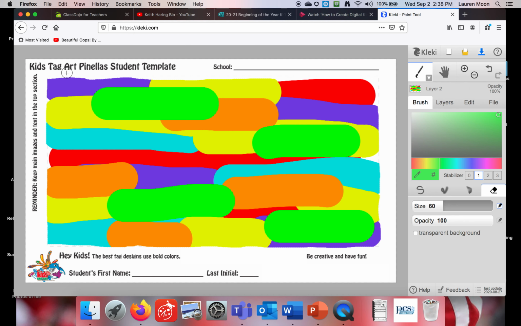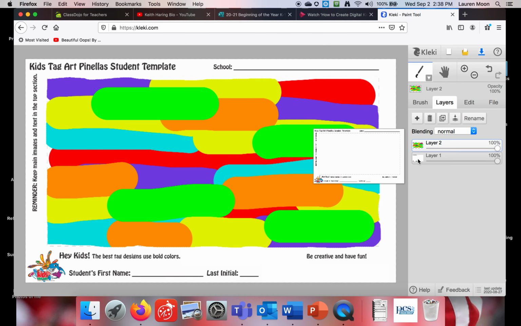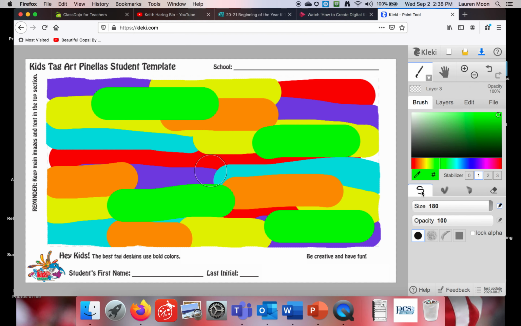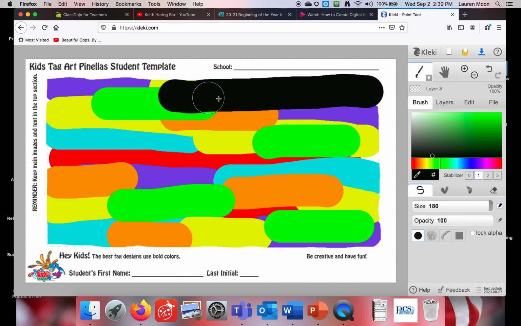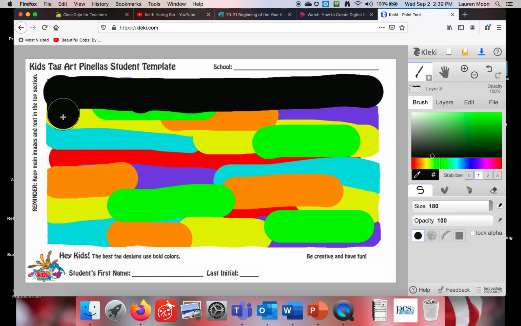Okay, so now that that part is done, you're going to go back into your layers. So here you see the template, here you see your colors. The next layer is going to be that black overlay that we scratch at for our color to show through. So I'm going to press the plus sign. So here's my empty layer now. Back to brushes, grab a brush, grab the black, and I'm going to just fill this all in black. And again, if you go outside of those broken lines, it's okay. You'll just go back and touch it up when you're done.